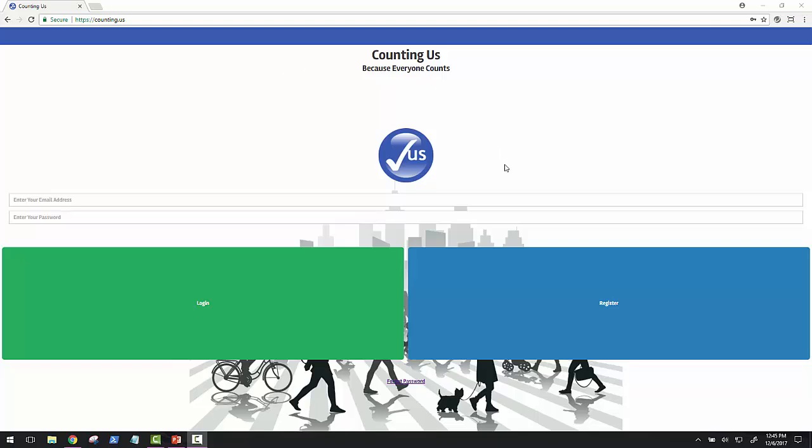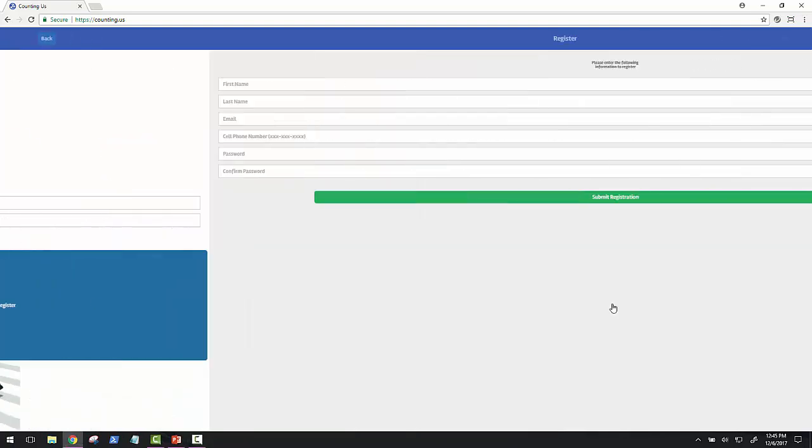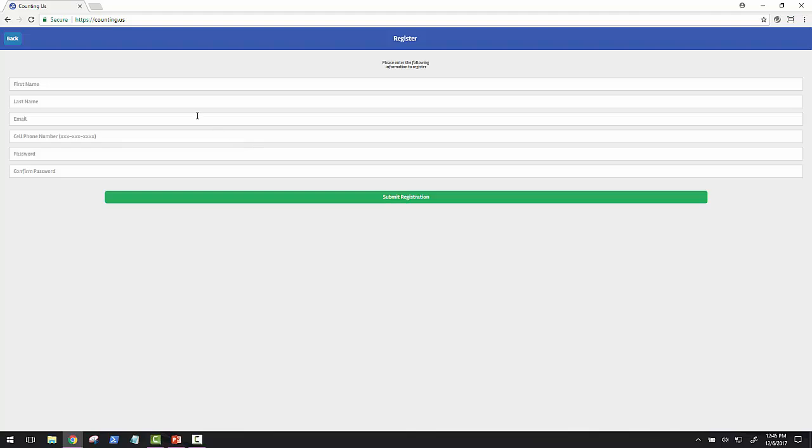Alrighty, so let's go ahead and start. The first thing you're going to need to do is register an account. You'll click here and fill out all of the information it's asking for. Please make sure to enter a cell phone number, that way the PIT coordinator has the ability to contact you if need be.